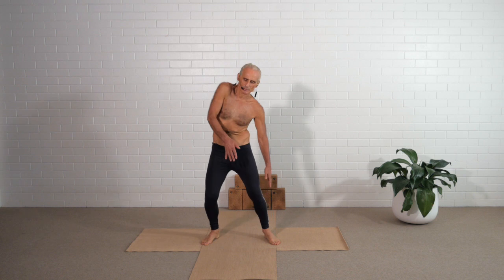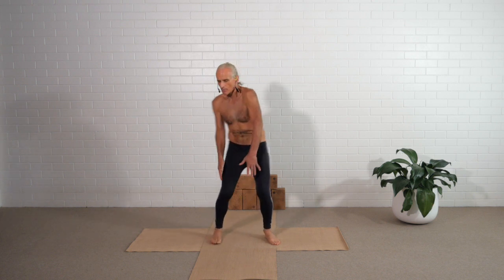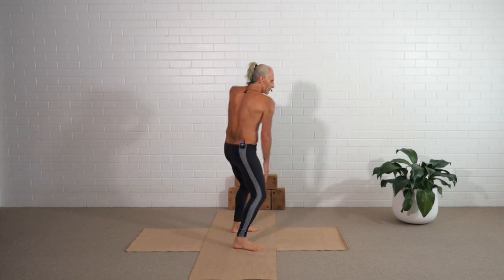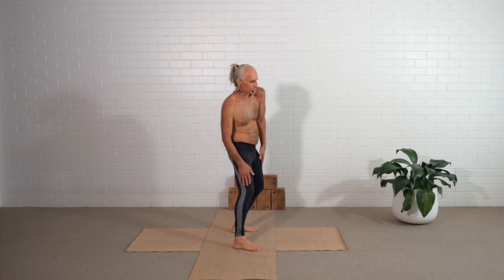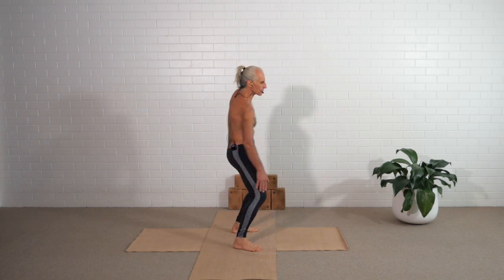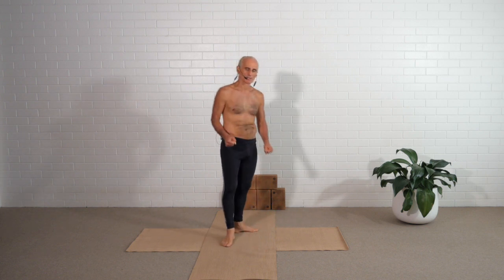You can see my abdomen goes in and out as I take the weight from the front of the toe to the heel, front of toe to heel. When my hips are really free, when my shoulders move comfortably, my whole body wants to move. And then my abdomen goes out when the weight's on my toes, in when the weight's on my heels. And this is a really great way to release the lower back and move energy in the body. Then release.